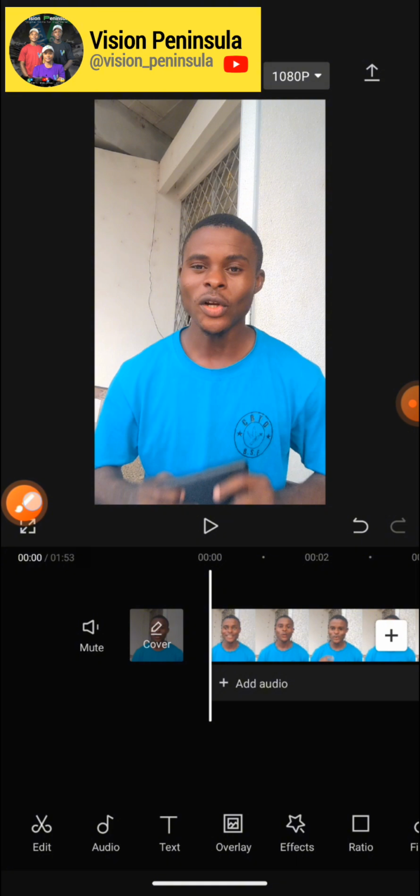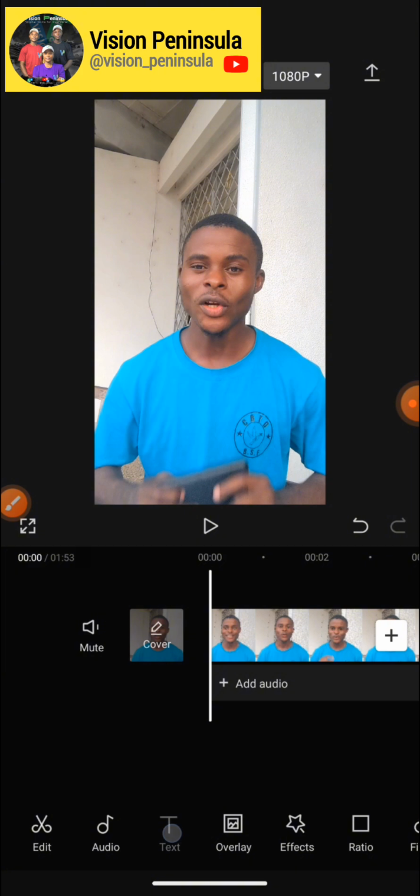If you click on this text, you'll be able to see the different types of text that you can create. Now when you add text, take note that a text appears like a clip, which you can as well cut, you can extend, you can manipulate just like you manipulate a video clip. So I'll click on text and you have the first option, add text, stickers, auto captions. Many people have been looking for this. You can use it if you have CapCut Pro. It's very engaging. You have text templates and you have auto lyrics. We would not go through all of that.